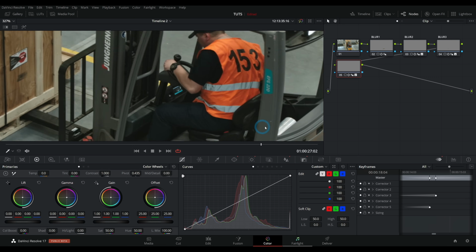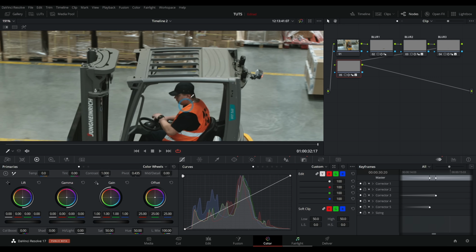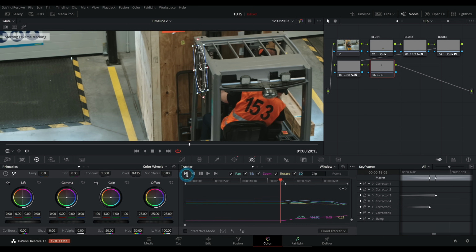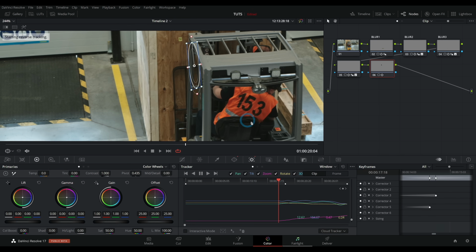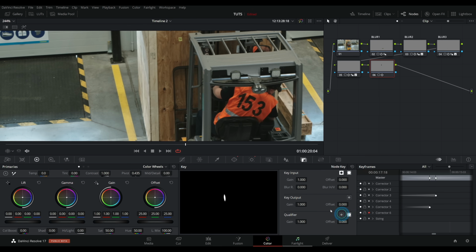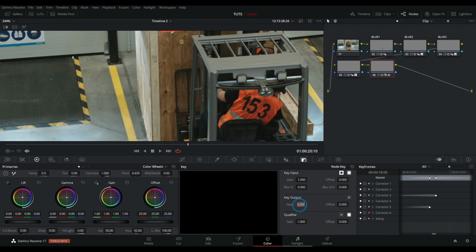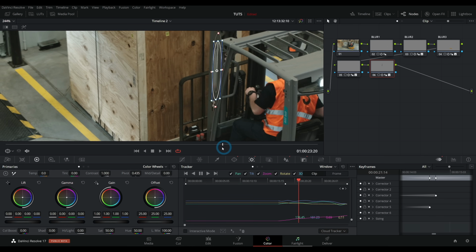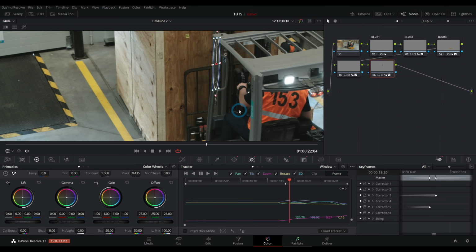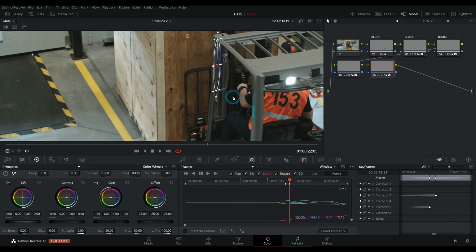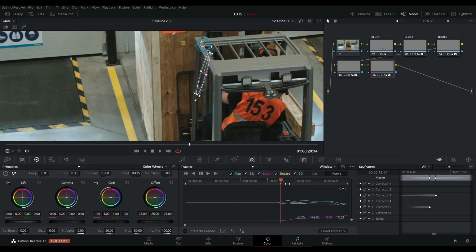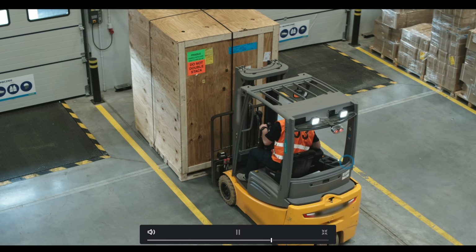All right, then we got to do this side, which is the same thing. New serial node. Track it backwards, and we'll just keep going until it's done. Looks good. Again, this is where we'll take our gain down, and we'll come back a couple frames. We'll turn it all the way up, turn off our auto keyframe, and now let's turn up our blur. Make sure everything looks nice. Switch to frame mode. This looks good right here. Then we'll move over a little bit because this needs to be changed just a touch. And there we have this side blurred as well.